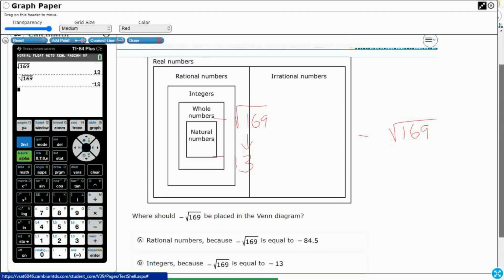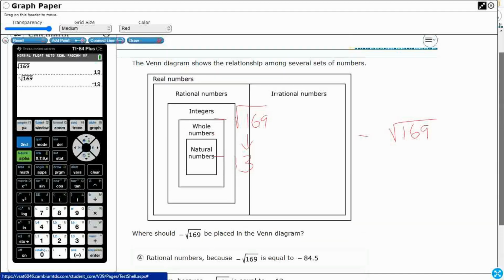Well, let's take a look at our options here. So our natural numbers, right? That's going to be your 1, 2, 3. These are also called your counting numbers. Your whole numbers are just your natural numbers with a 0 there. When we teach kids to count, we don't start with 0, we start with 1. That's why we start with our natural numbers. But whole numbers, right, include 0. Integers are still numbers that are not decimals, but they include negatives.